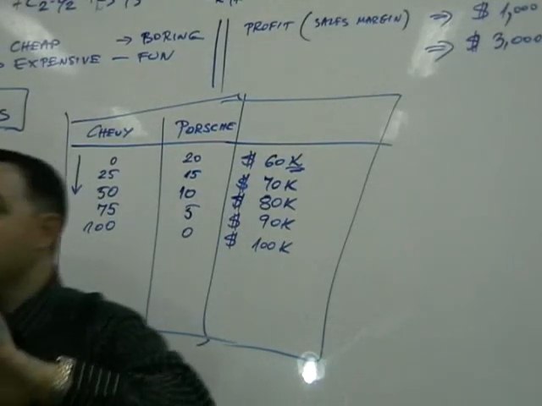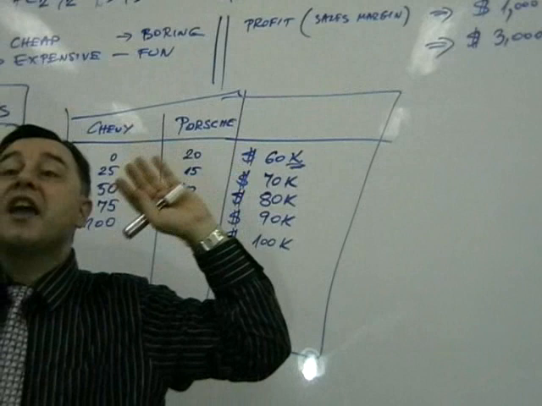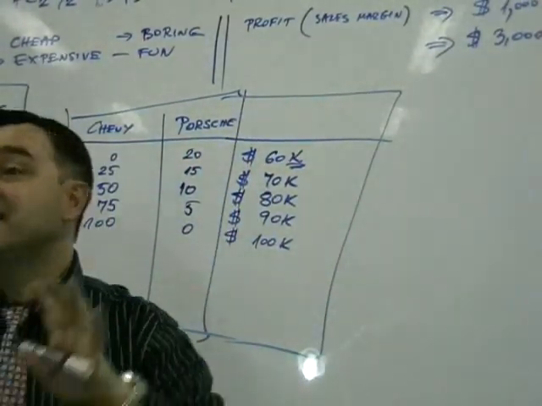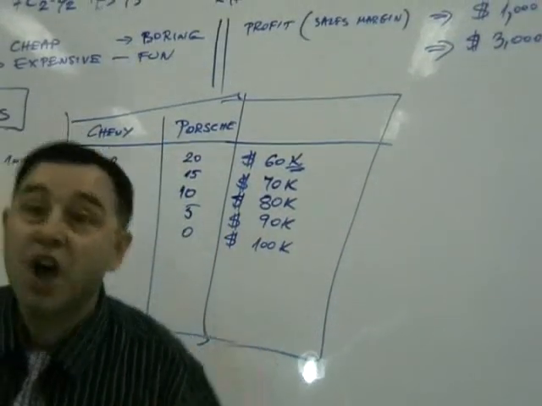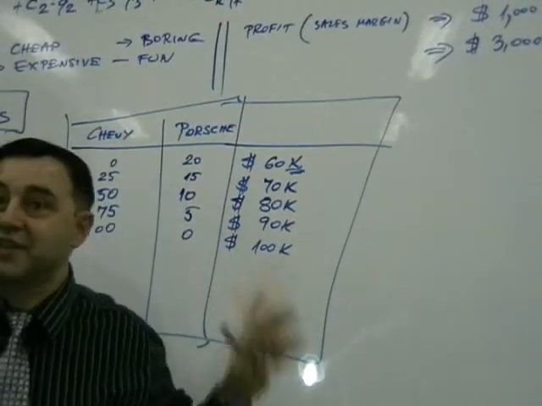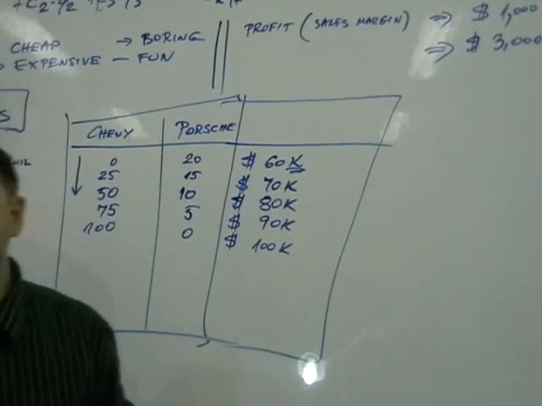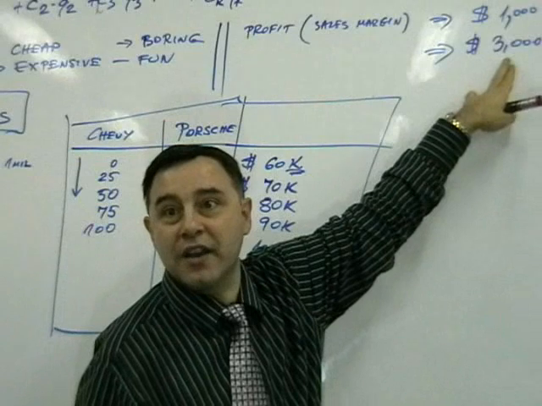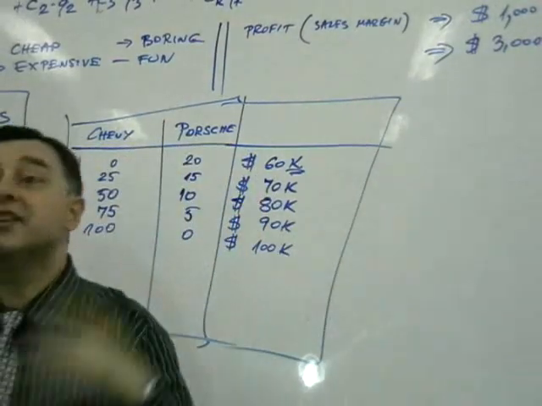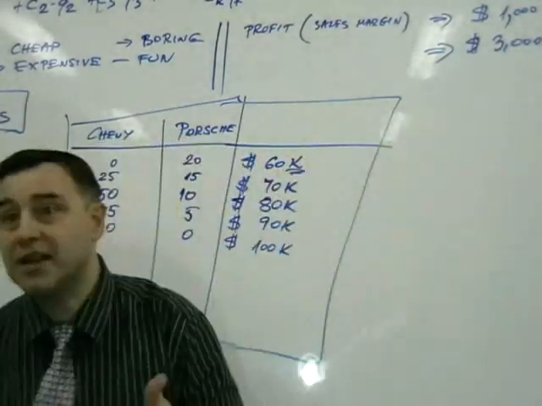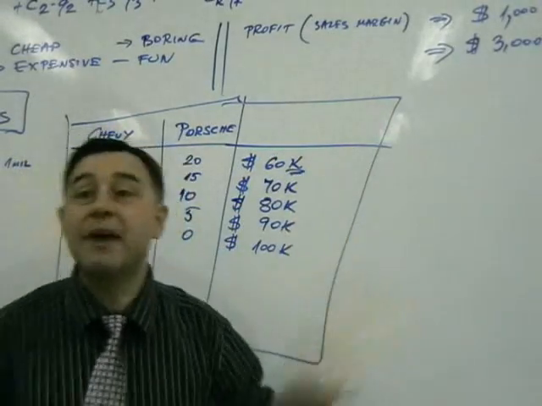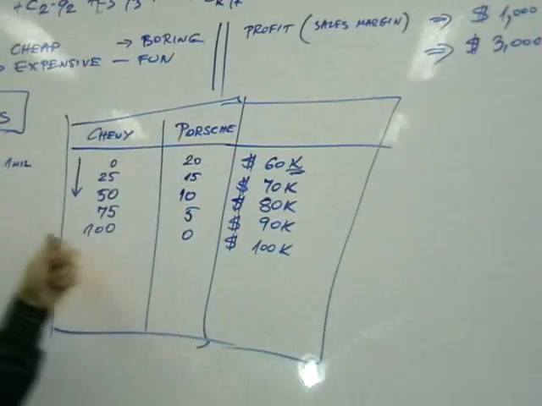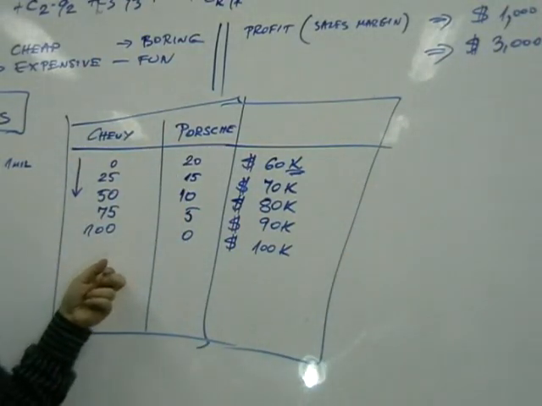That's okay, wait a minute. We didn't talk about... I never, ever mentioned a word about demand for Porsches. All I mentioned was that if the dealership has them, they will be sold at this one. If he has one, he'll sell it. If he has 20, he'll sell them. If he has 12, he'll sell them. I never said anything about the Porsches, all right?